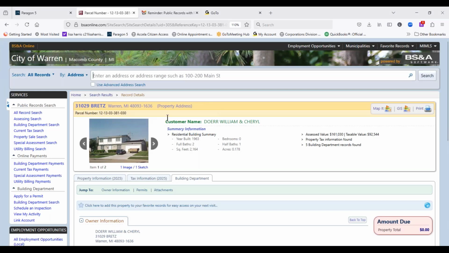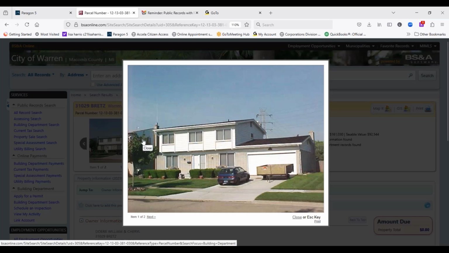And one other thing, if you are doing a report for your client, say you're doing a CMA report and you need a photo, please do not use someone else's photo that was a listing prior. Copyright laws are huge and people are taking people to court over it. I mean, it's just not worth it. This is city information, tax records, it's public knowledge. You can take this photo and save it and just use it. I know this is a really old photo on it, but it doesn't matter.